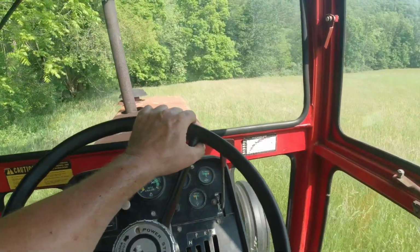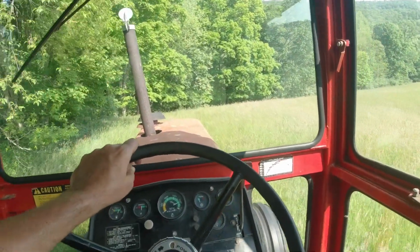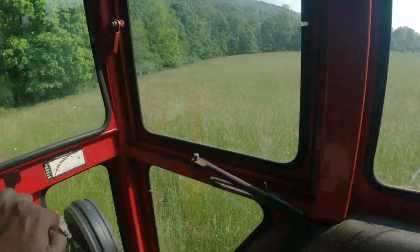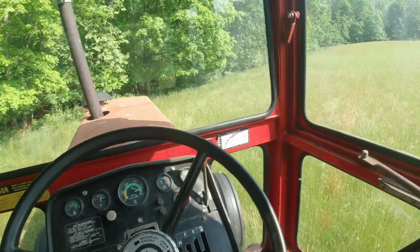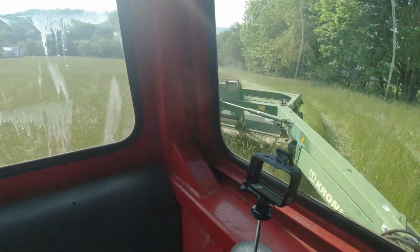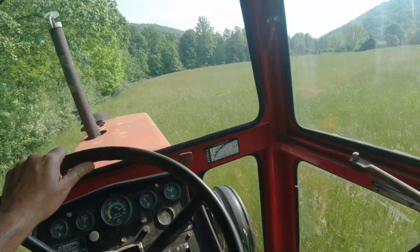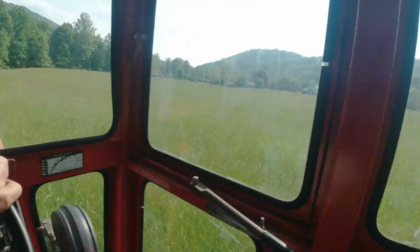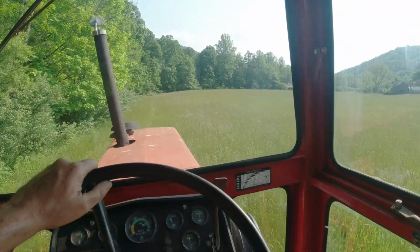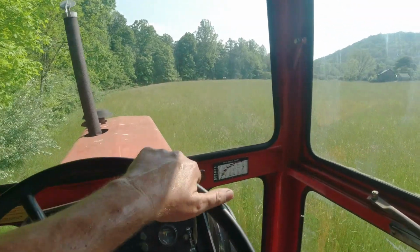I think we got a good solid week. We're gonna cut 3 days, and then try to bale 3 days. What I like to do is cut in the evening, when we're out about 4 o'clock, 4:30. Then I'll let it set all day the next day, and tomorrow evening I'll come in and run the tedder over it. So then I'll let it set a full day without tedding it a second time.